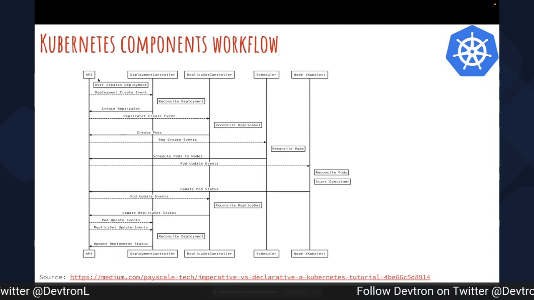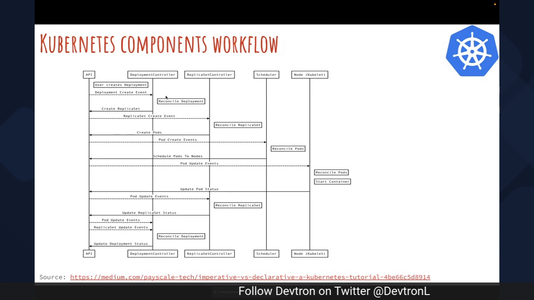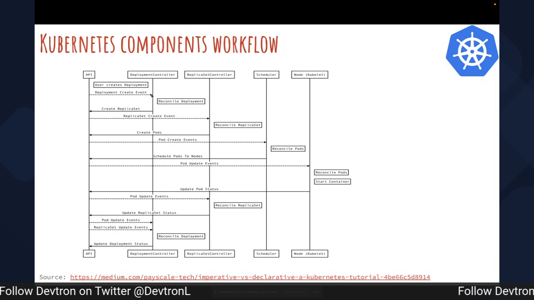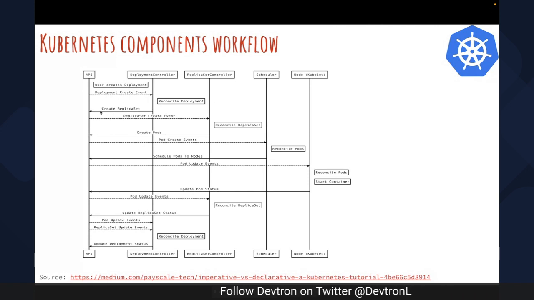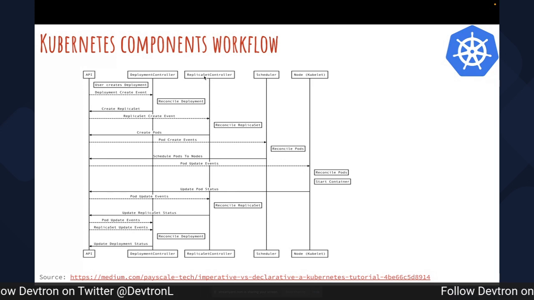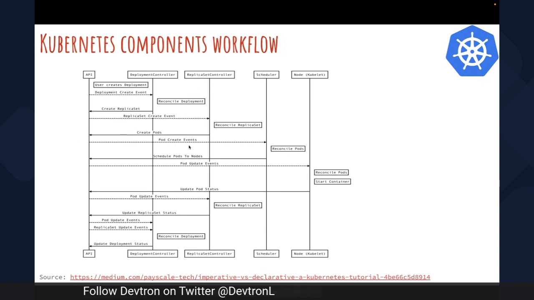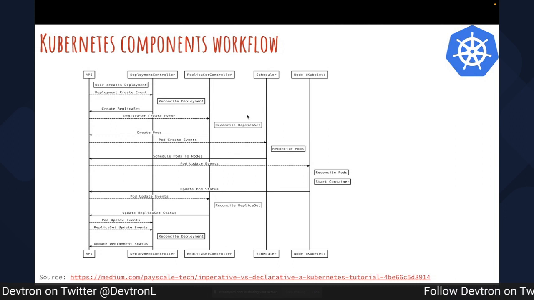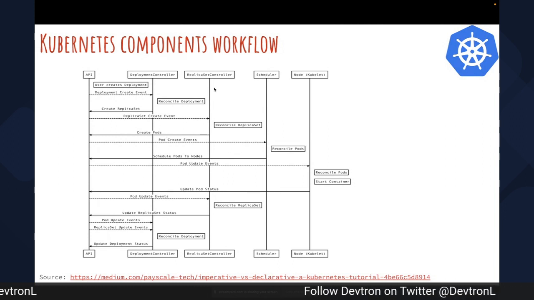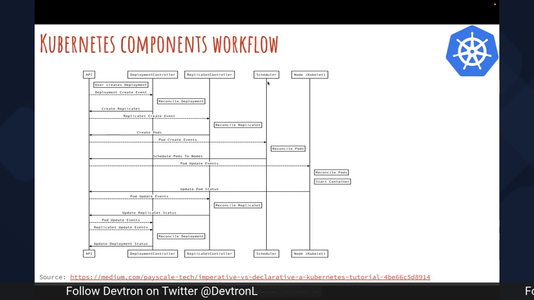Now you can see that every component is talking to each other using the API only. The API asks the deployment controller to create the deployment. The deployment will talk back to the replica set controller using the API, asking it to create the replica set. The replica set controller then asks to create the pod. This replica set controller sends the request to the scheduler, but it can't talk directly with the scheduler. It talks using the API only. So it sends the request to the API server, and from the API server it goes to the scheduler.